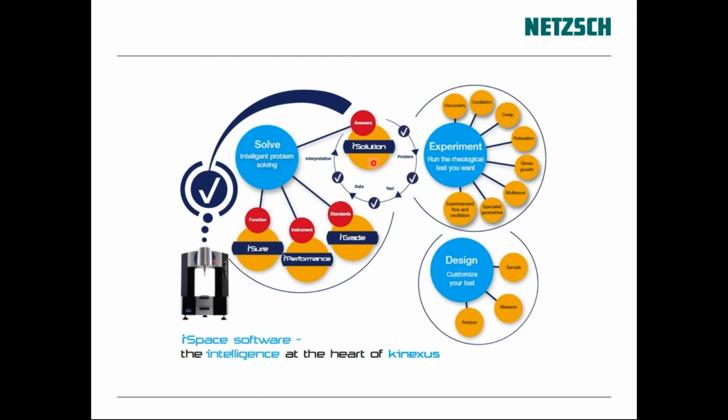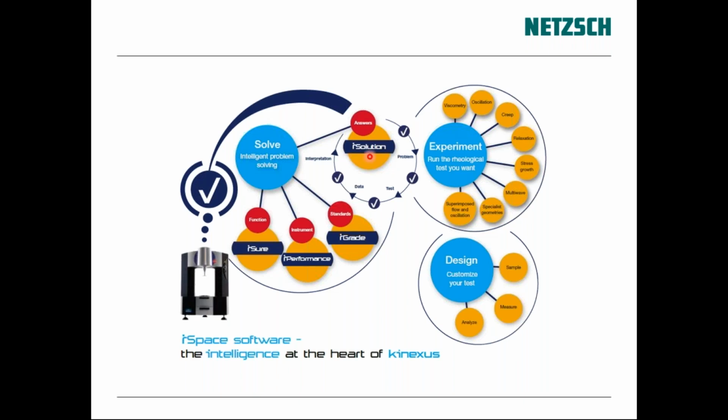In the solve level, you can actually just type in a problem, kind of like a Google search. You could type in stability or high shear stability or sedimentation or printing or pipe flow or something like that. It will list you all of the tests with those keywords in. From those tests, you can choose one and just press start, and it will acquire the data. Then you can look at the PDF, which comes with this rSolution sequence, to see how to interpret the results. So it's a very quick way of getting the test that you want to give you sensible data right away.